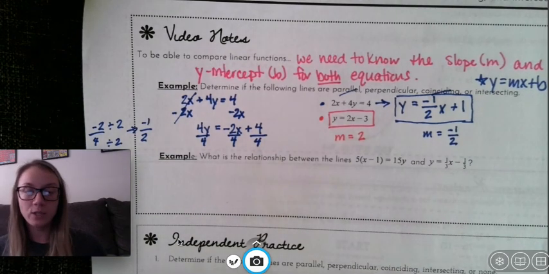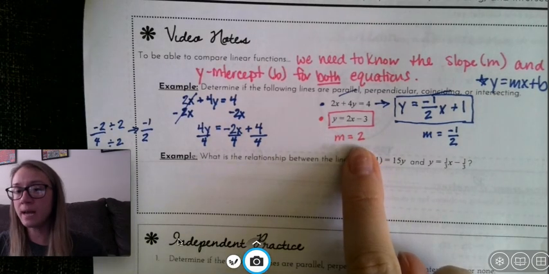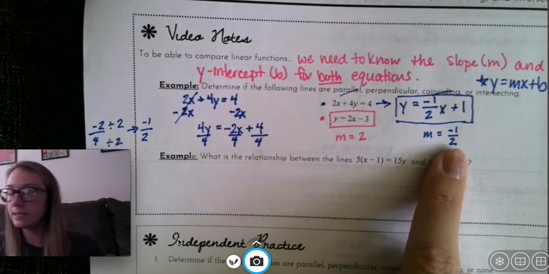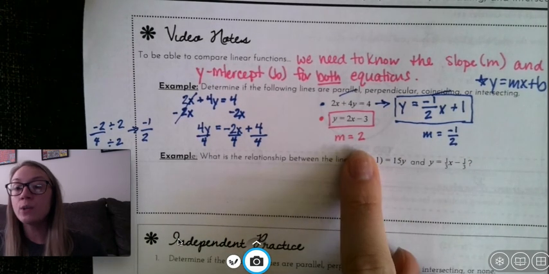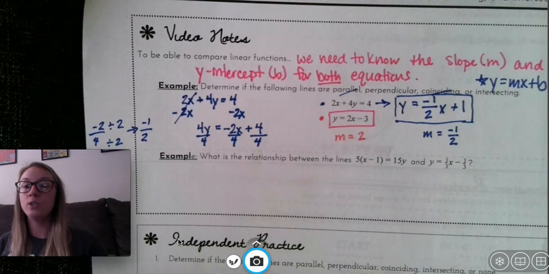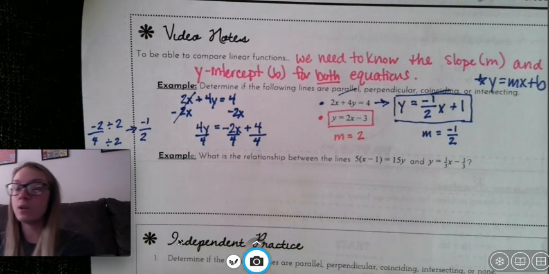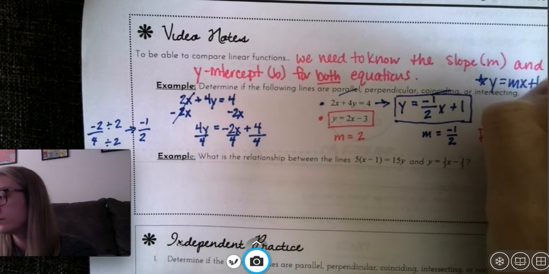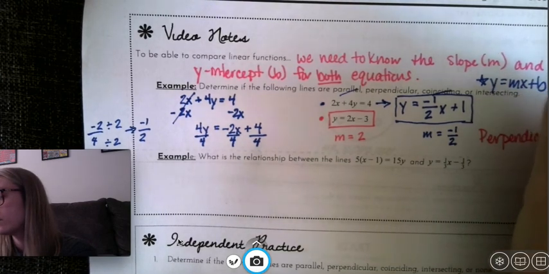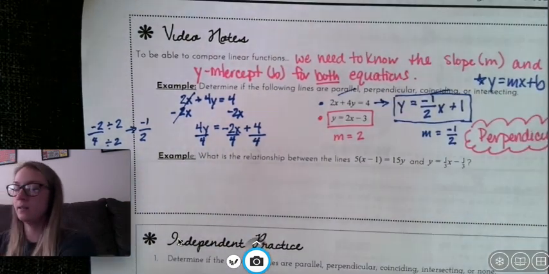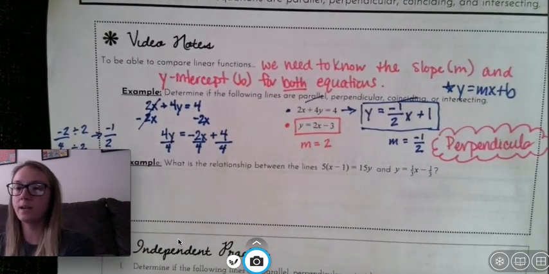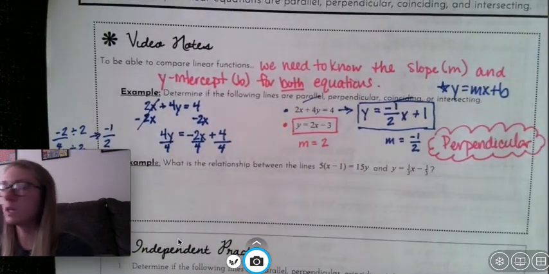So it's either perpendicular or intersecting. Perpendicular, if we think back to the last lesson, is when we take a slope and we do the opposite sign and the reciprocal. So this is positive and this one's negative, so they are opposite signs. 2 is technically 2 over 1, and the reciprocal of that is 1 over 2. So these are opposite reciprocals for the slope, which means I don't really need to look at my b value. These are perpendicular. I'm going to put a little cloud around that because they are perpendicular.